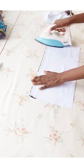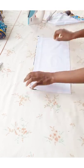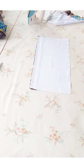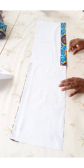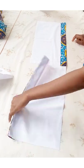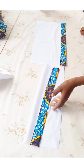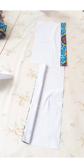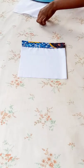Flat iron it to make the Ankara fabric pop out like 0.1 inch at the end of the sleeve. So do the same for the other side of the sleeve. So this is how it should look like. In the inside, this is how it looks like, and then that's how it's shown at the outside of the sleeve. So I went down to the machine and then stitched it down.